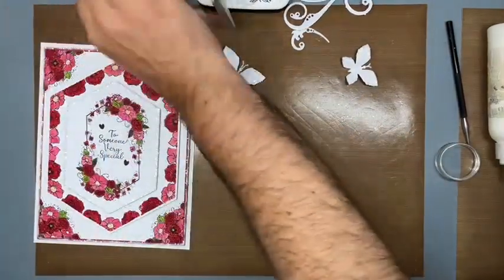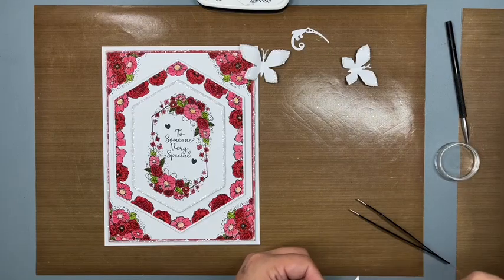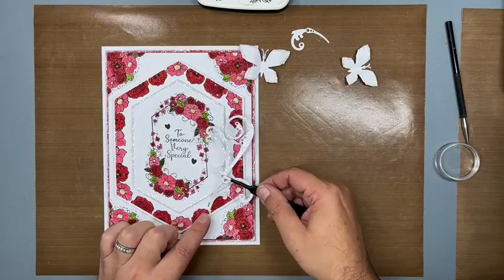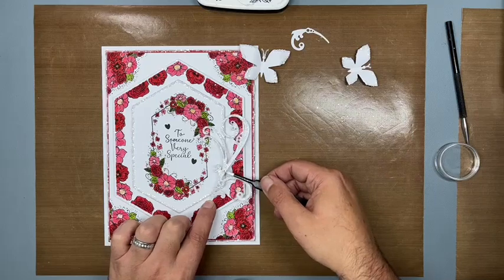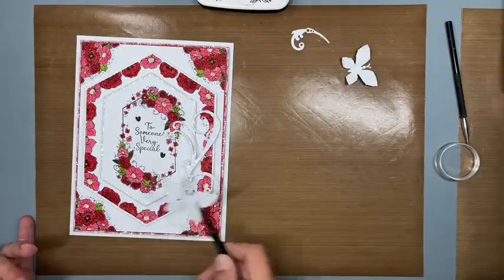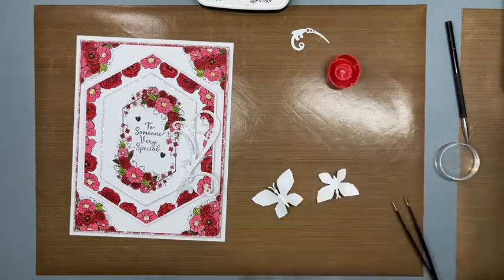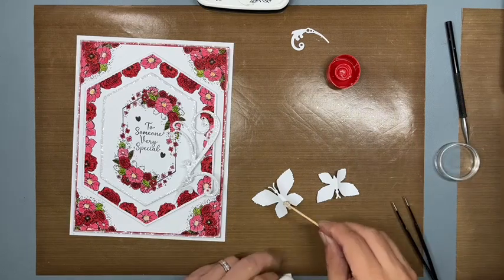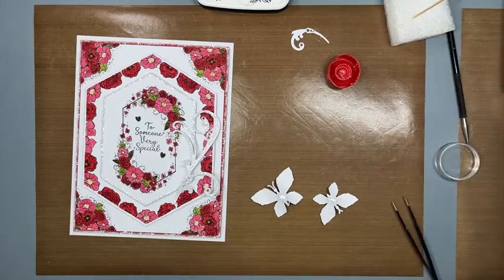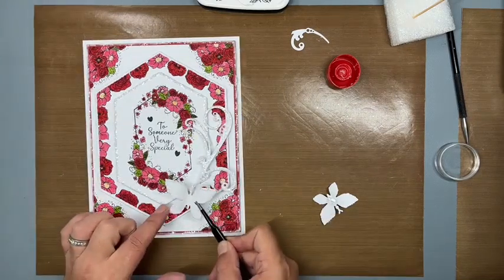Let's get the flourish on. So the flourish can go back where it's supposed to have gone, where I said, which was about there. A little bit of glue gel for the large butterfly, which is going here. And I'm breaking all the rules by doing 2s. I don't do this. You have to have 3, 5s, 7s and all that palaver. Just do what you like. Do what looks lovely to you. So I'm going to go that direction with the butterfly.